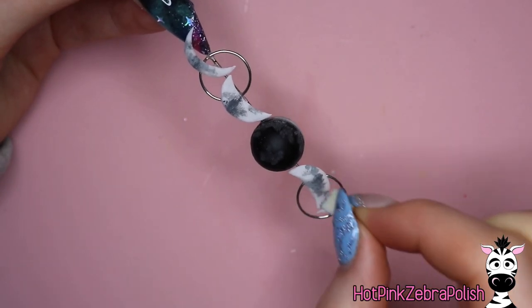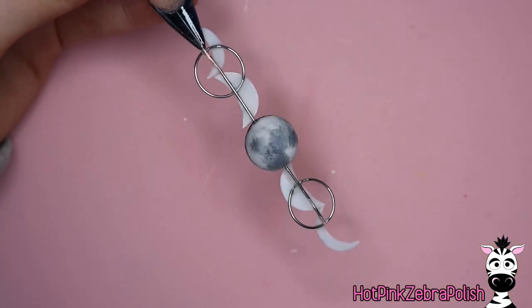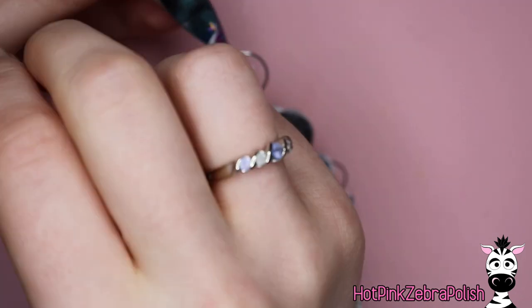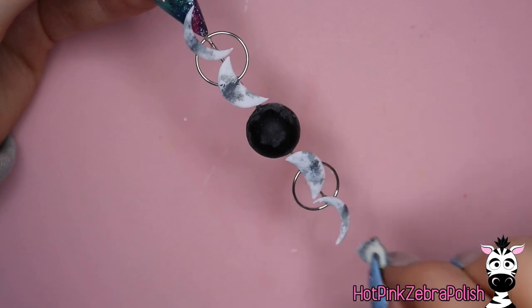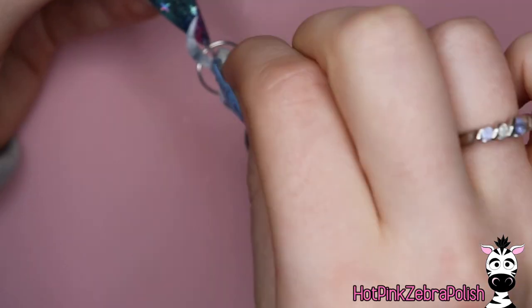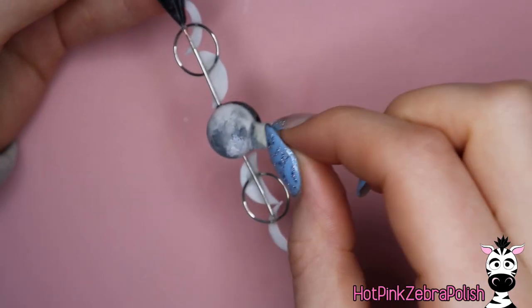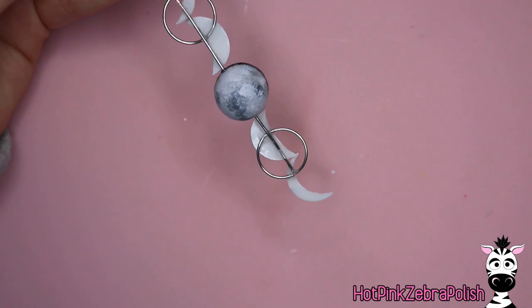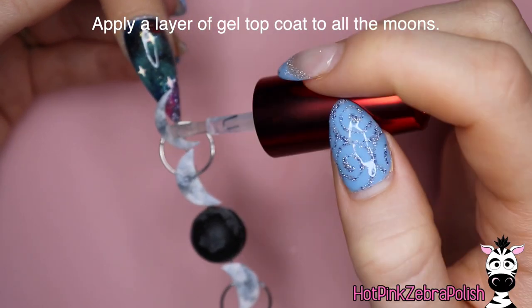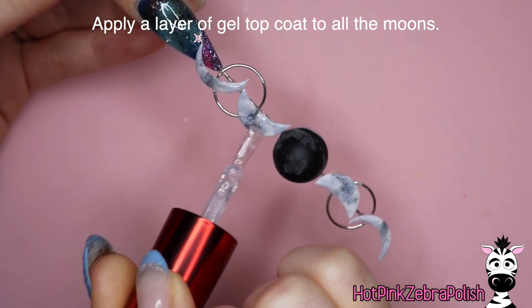I started out with gray, then I added a little bit of black, and then I mixed some of my gray and black together to get a slightly darker shade of gray, and just kind of kept blending it. You don't want it to look too sponged and too crazy. You want it to be a little bit subtle. I don't know how to explain it, because there's a certain balance between too much sponging and too much drama to, oh yeah, that actually looks like moon texture. So just kind of work it in. You'll figure it out. Then apply a layer of gel top coat to all of your moons.